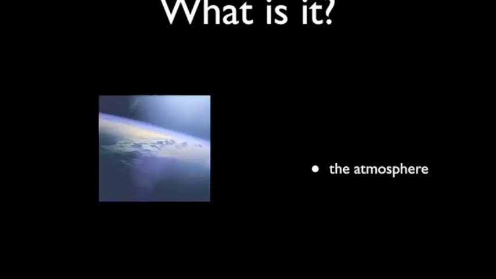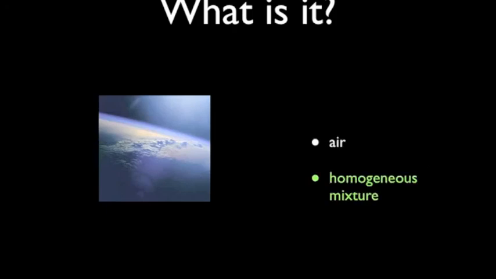How about the atmosphere? So can the atmosphere be separated by physical means? Well, actually it can be. Not necessarily what we would think of as easy physical means, but it can be separated by physical means. And so since it can be separated by physical means, it's a mixture. And now the question is what type of mixture it is. And the atmosphere could be considered a homogeneous mixture, with the same percentage of nitrogen, oxygen.